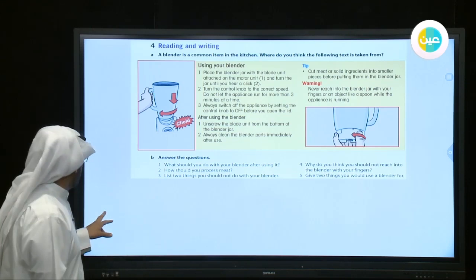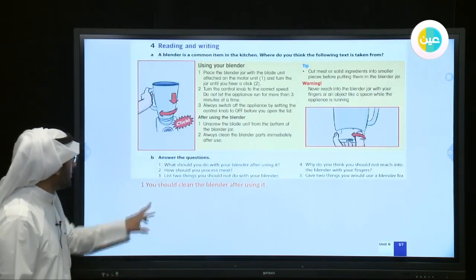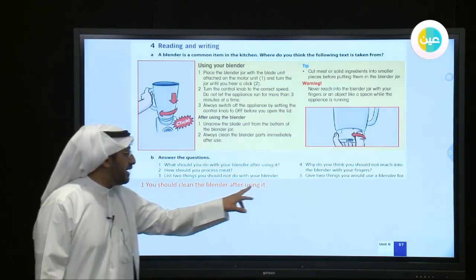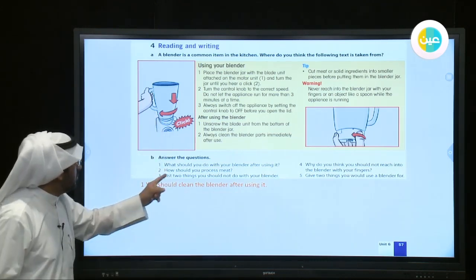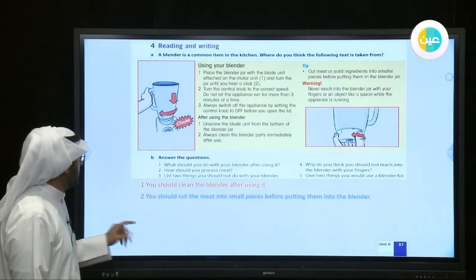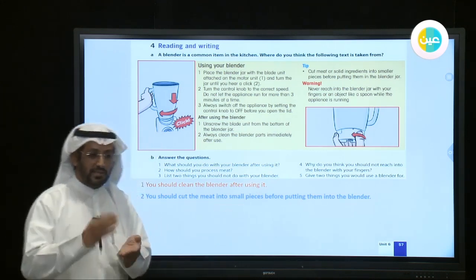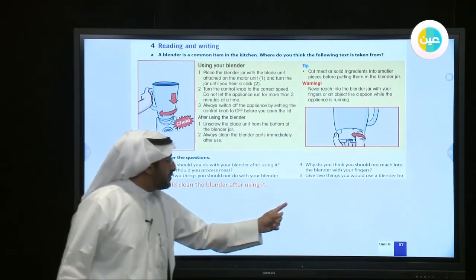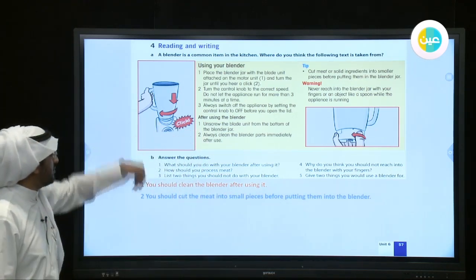The answer is you should clean the blender after using. Two, how should you process meat? You should cut the meat into small pieces before putting it inside the blender.